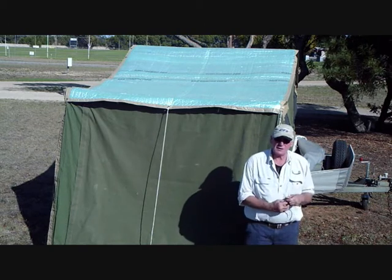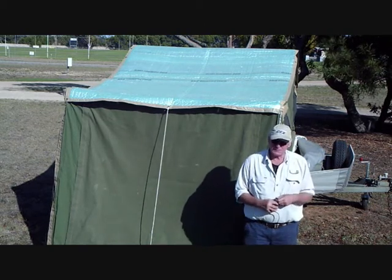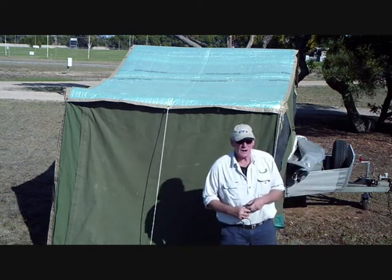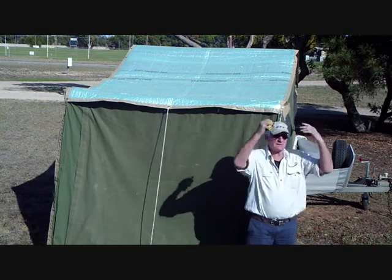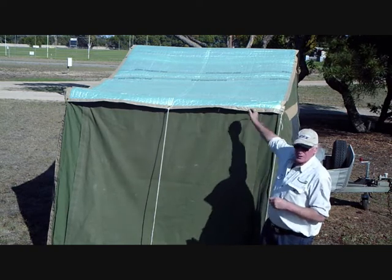It will drop your heat up to 20 degrees. It makes it darker. It prevents heavy dew in the morning so your canvas is nice and dry when you fold it off. If it rains, the rain runs off and you just tap the excess moisture off and fold your camper up with the Thermal Blanket left on.